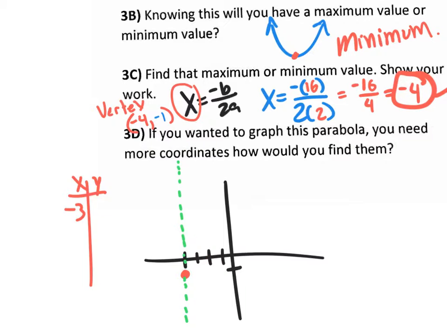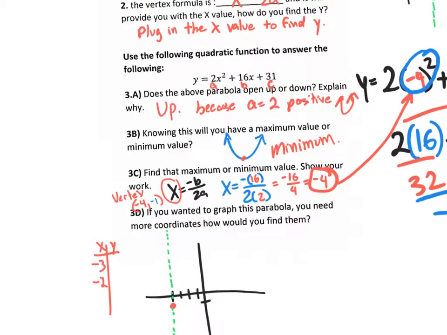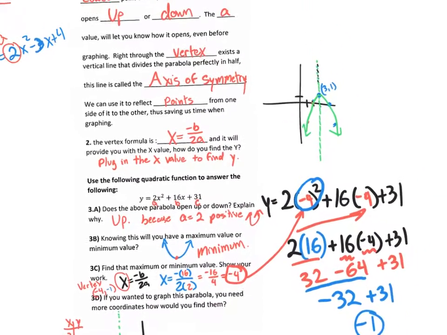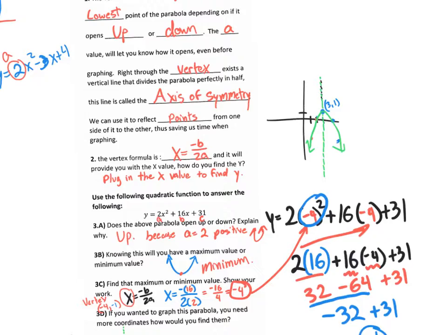Okay? So you got to look at where your axis of symmetry is at and then pick two values that are on the same side of that axis of symmetry. Now, of course, how could you find out the output for the input negative 3? You simply plug it in and work it out. Now, I'm going to stop right there because this was only supposed to be focused on the vertex and the vertex formula, which we already did.